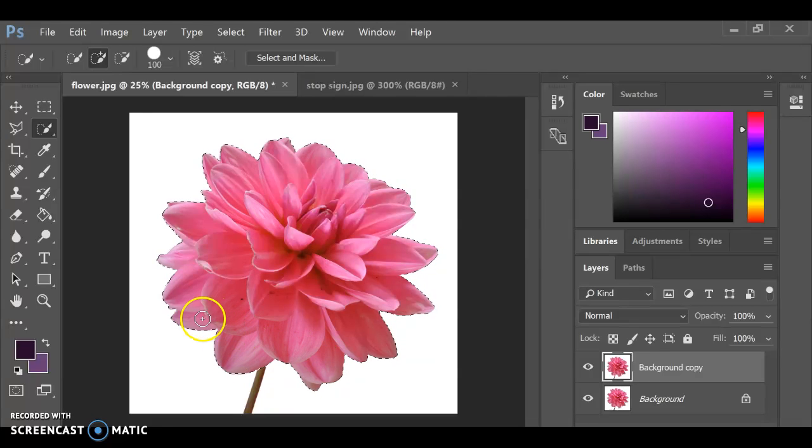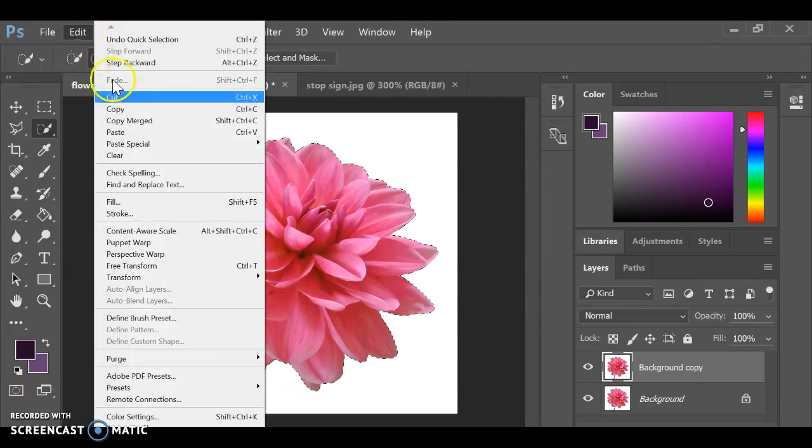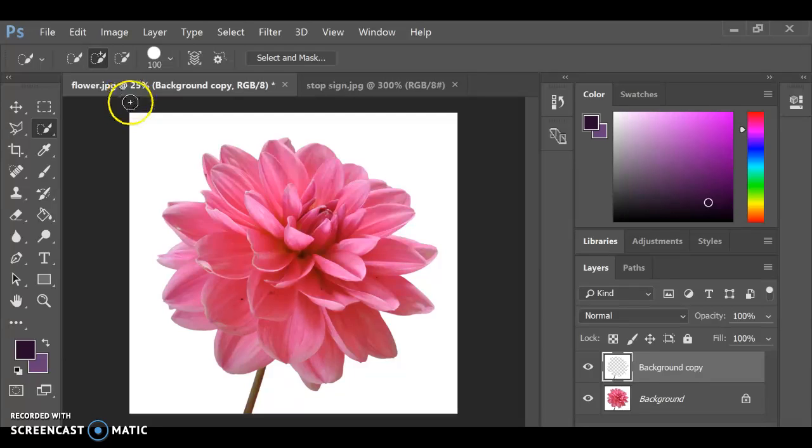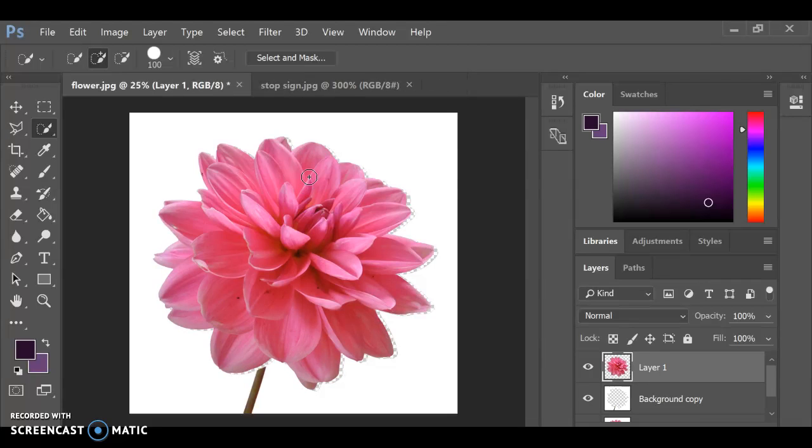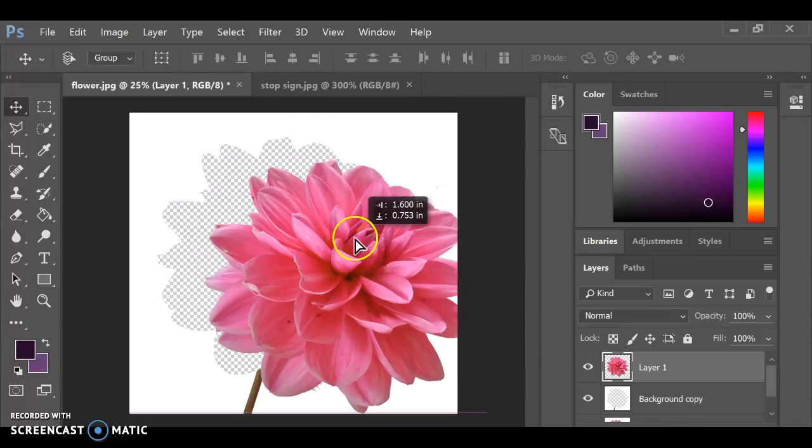But you can see it clings to the nearest pixel. Okay, so at this point I could do an edit cut. I'm going to turn this off so you can see it actually cut out my flower, and then I could do a Control V and paste it, and now I have an image that's cut out.